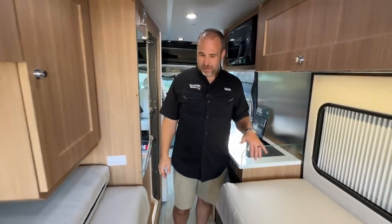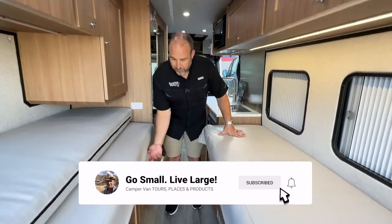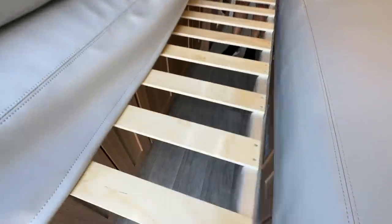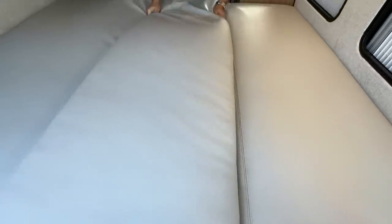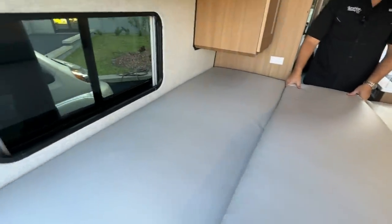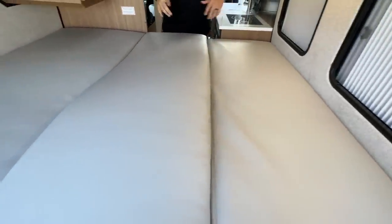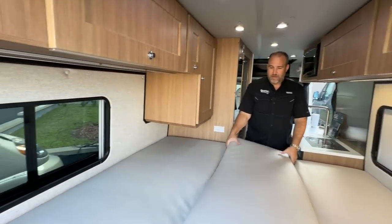So let's talk about the bedroom. How does this work? Yeah, so these can be twin beds. Also, very, very simple and easy. Scott, you're going to have to back up a few inches. Look at this. In a matter of seconds, you now have a king-size bed. That's beautiful. So if you just laid it down on your side there like that, you now have a king size bed, which is very easy and nice. You can sleep front to back, you can sleep side to side. Most people would opt to sleep front to back. It's just a little easier.